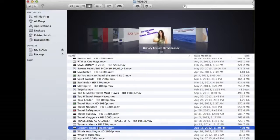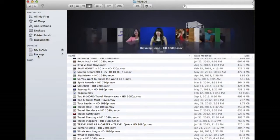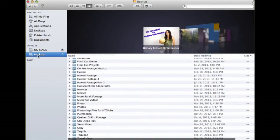An external hard drive for anyone who's making videos is a must. If you do not want your computer to crash or be just very, very slow, then you will want an external hard drive to put all of the videos that you have done, as well as all of your footage on. I also like to back everything up when I travel, especially because if anything happens to my computer, whether it's stolen or it crashes, at least I have a backup of all my footage.